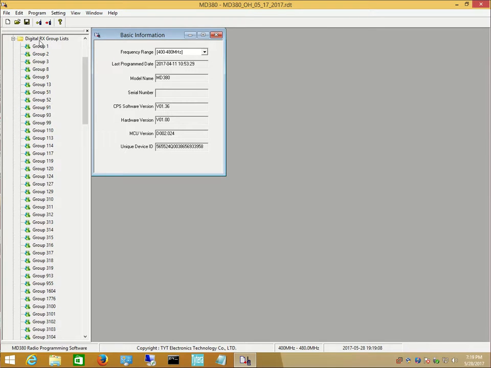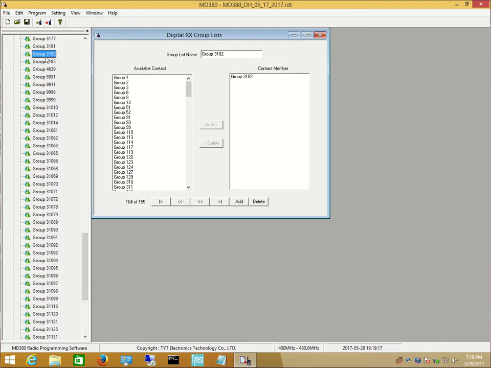There's digital, I believe those are receive group lists. And if we click on one of those, we see the group name corresponds with the contact member, which in this case is group 3182.